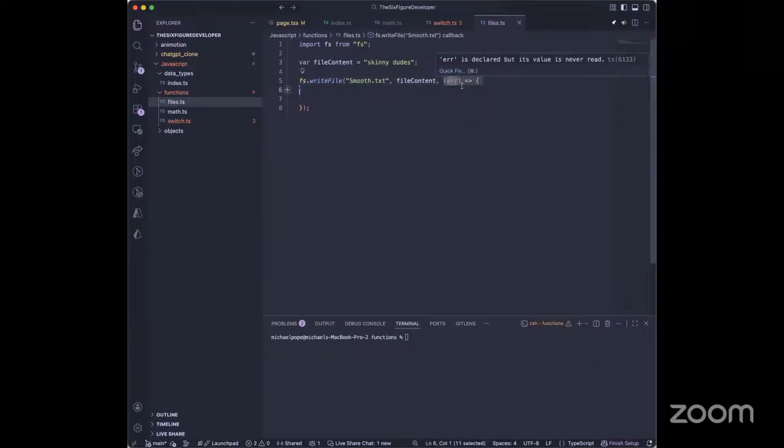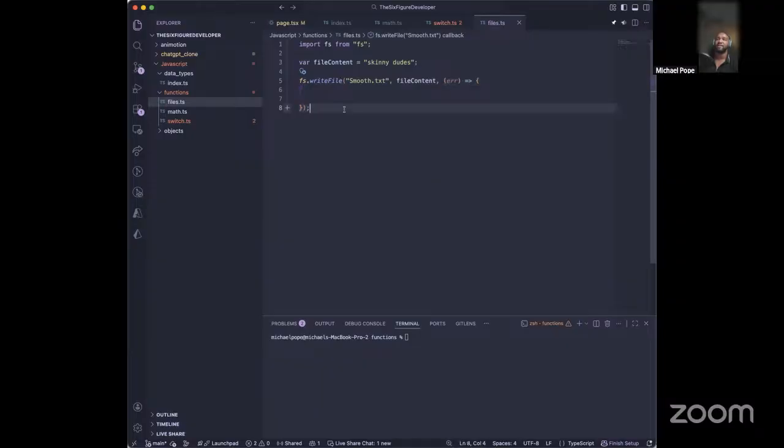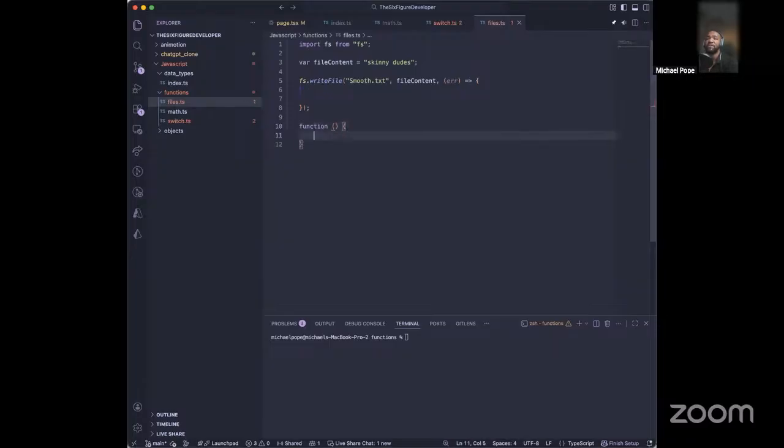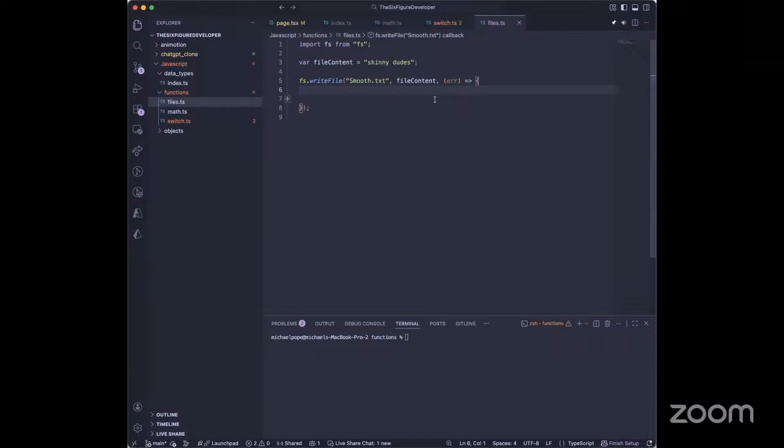And then this third one is just another way to create a function inside of JavaScript. It's the same as if you did function like we did with add numbers. Some people prefer to use the little arrow thing, but it's just saying, hey, if an error happens, here is how our program should handle it. And then we'll keep it right there. Okay, cool. So now we're going to tell our program how to handle it.